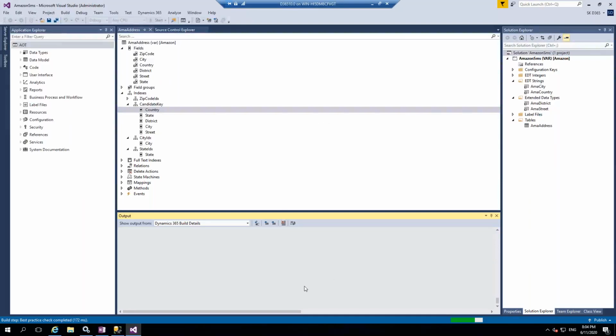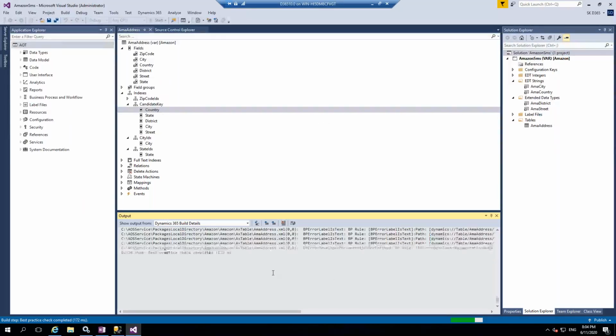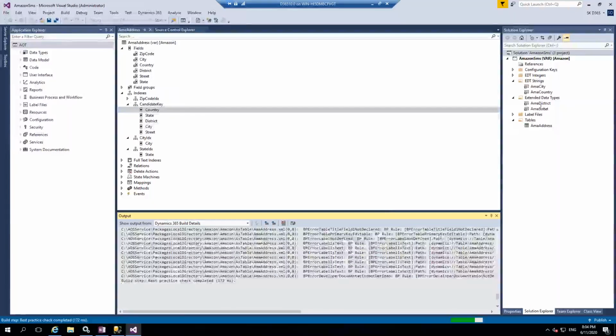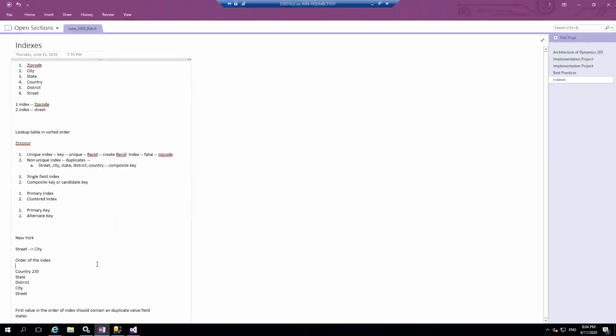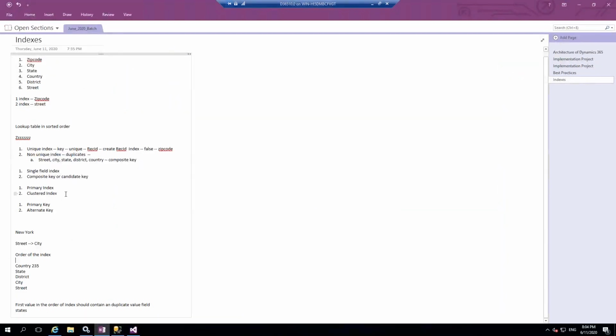Now at this point, I would like to show you one more thing. This will be very interesting again. Now we know the primary index and clustered index, so we have created 2 indexes. Along with this, there is one more index called the non-clustered index. Within a minute, I will show you.